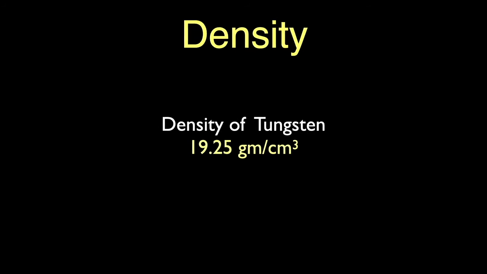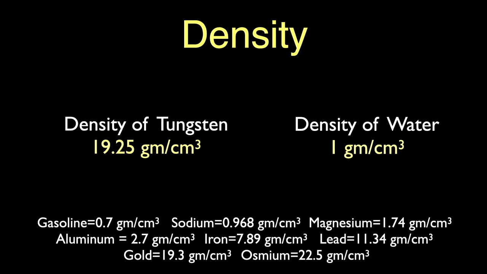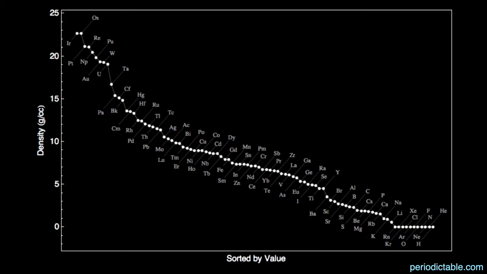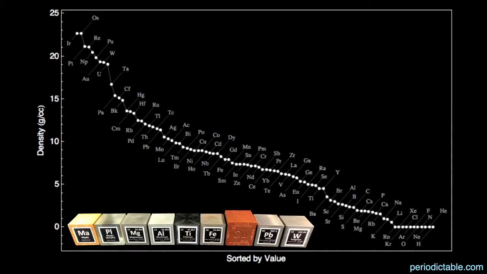Tungsten has a very high density at 19.25 grams per cubic centimeter. As a reminder, water has a density of 1 gram per cubic centimeter. You can see that tungsten is almost exactly the same density as gold. In fact, counterfeiters have used blocks of gold-plated tungsten to pull off scams, since gold-coated tungsten ingots are a lot cheaper than pure gold. Here's a graph of elements from highest density to lowest. My demo set of blocks ranges from the densest — tungsten — to lead, copper, iron, titanium, aluminum, and magnesium.